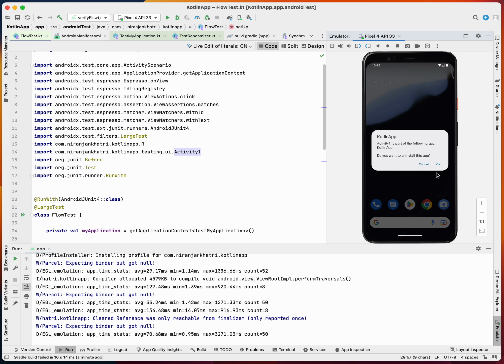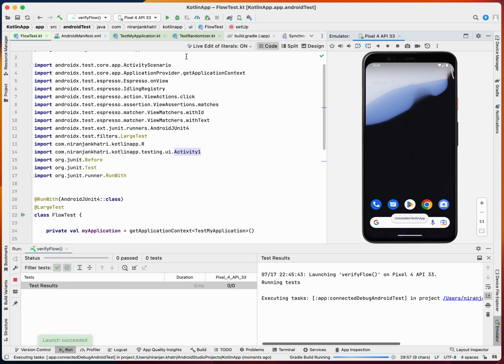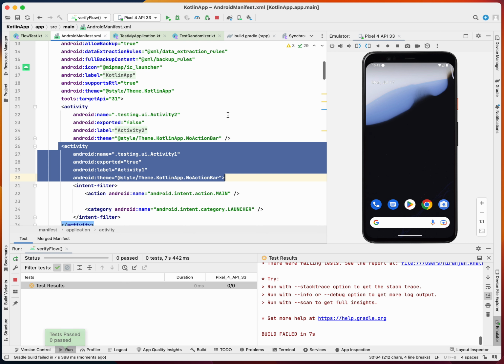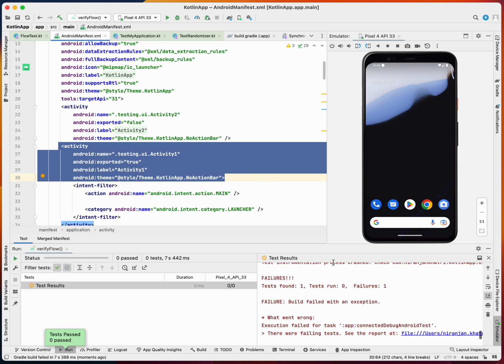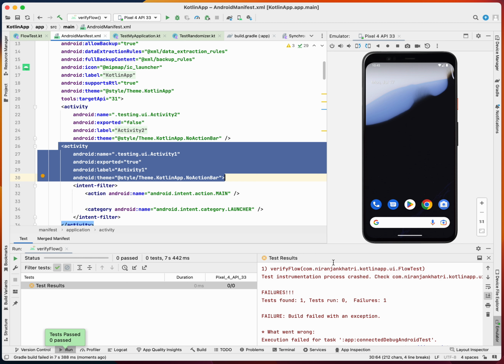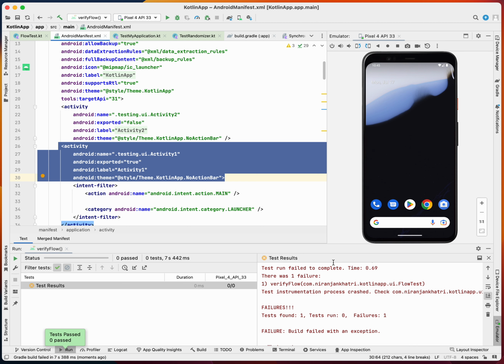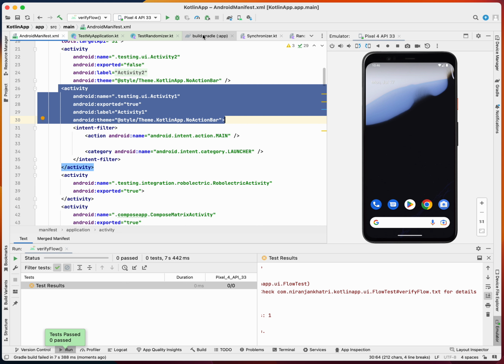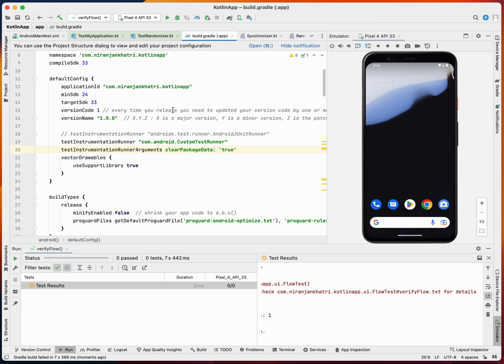Let me just uninstall the application and run it again. Custom test runner.